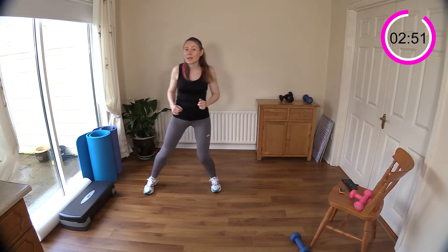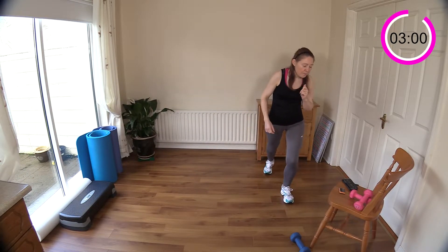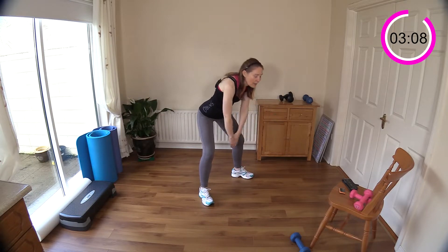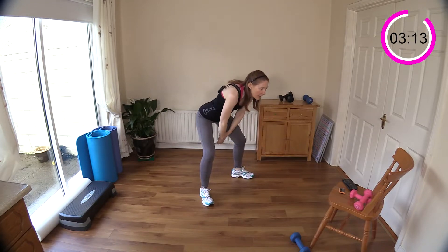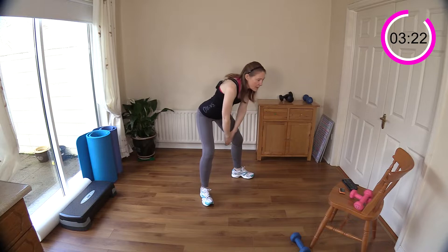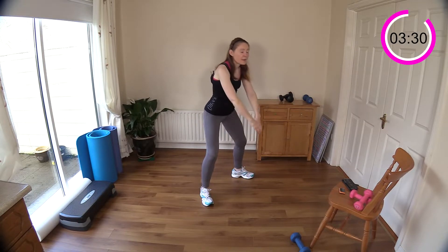Next move — I'm going to do some body weight swings. You know a kettlebell swing — very popular exercise. You can use a dumbbell if you don't have a kettlebell; it's coming up in the workout today. Body weight swing — now go sideways for you, straight back. So straighten the back and fire off with your hips. This is a hip dominant exercise — the upper body's not really involved. What we're doing is bending slightly at the waist and then firing off with the hips, keeping your back nice and straight.